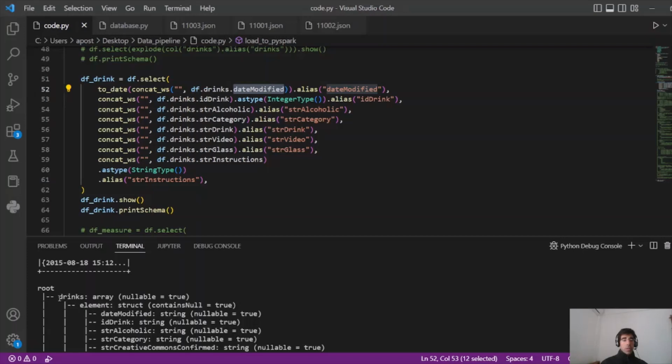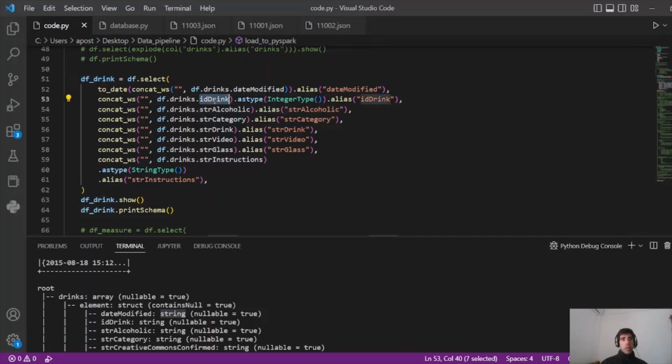As you see here, this is a structure, drinks, this is an array, and inside the array it has columns. Date modified is string. So if you type dataframe dot drinks dot date_modified, you will get the nested data. And we provide an alias, of course, and to_date, because it's a string by default, so we convert it to date, and then we do the same for all the rest of the columns that we want in order to create this PySpark data frame here.